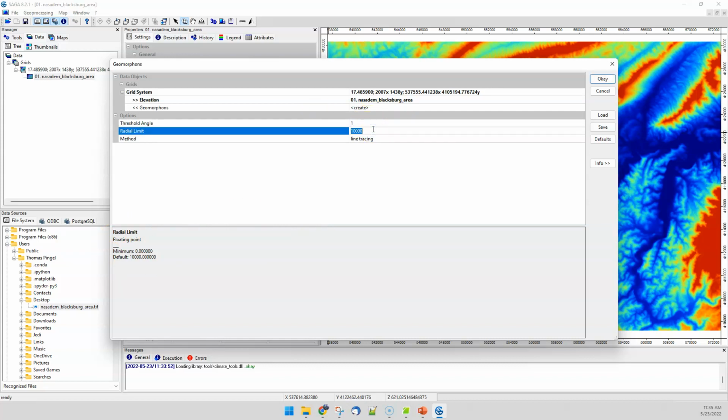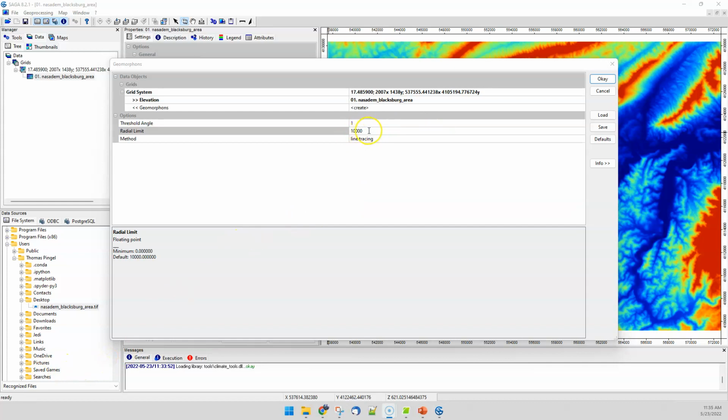And then this is the radial limit. This is probably, although it's a little unclear from the documentation here, in map values here. So this is a projected data set. So my value should be in meters, but you may want to be aware of that if you're working with a standard DEM.